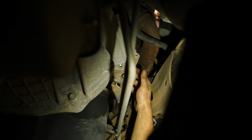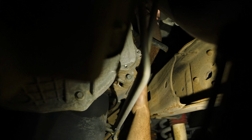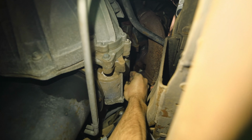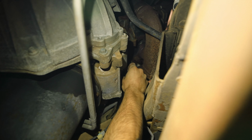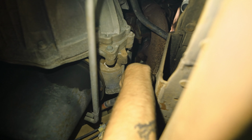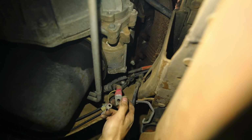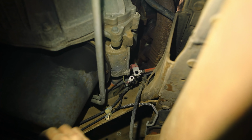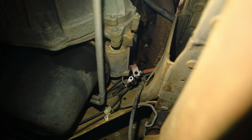All right, so here's the starter. It's gonna be a 15 mil holding the bigger cable on, and then the actual solenoid's gonna be a 10 mil. A little hard to film, but it'll be all right. So now you got both out. You can just kind of pull it from the front of the motor, and then it should just come up from under the engine bay.